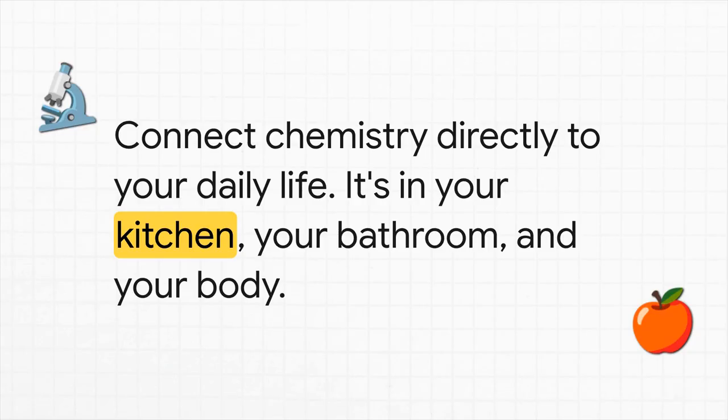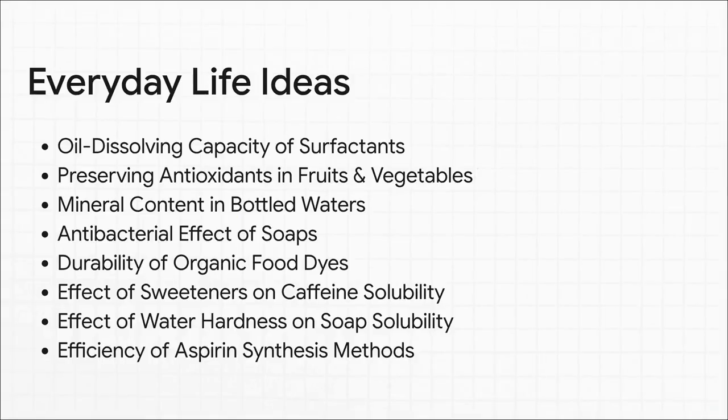You know, some of the best chemistry doesn't happen in a fancy lab. It happens in your kitchen, in your garden, even inside your own body. So this next batch of ideas connects chemistry directly to your everyday life. I love this category because it shows you can find amazing topics literally in your house. Ever wonder which brand of soap actually kills more bacteria? Or how you can keep the most vitamin C in your orange juice when you store it. You could even compare the mineral content in different brands of bottled water. The chemistry is all around you.